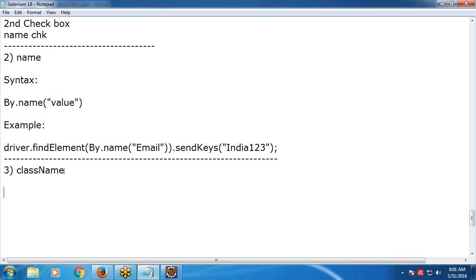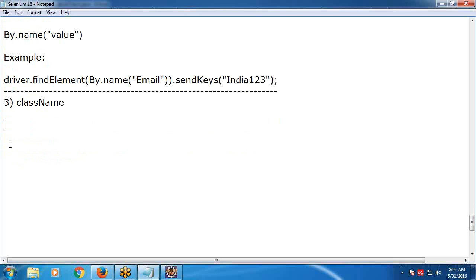The syntax is the same: By dot className of value.